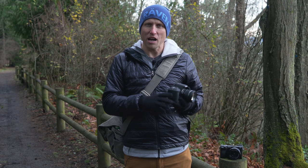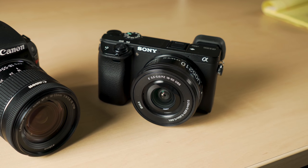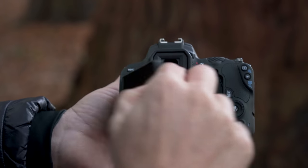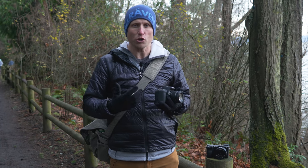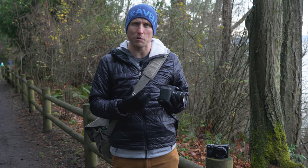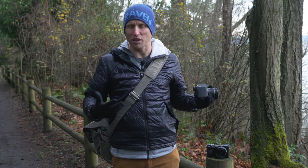Wrapping up this review — image quality and video quality differences are subtle. The Sony has an advantage especially in lower light, but the difference isn't huge, and really with either camera you can make fantastic pictures and video. The Canon's edge is in ease of use: the fully articulating touch screen, dual pixel autofocus for video and live view, and the redesigned user interface all combine to present a camera that's friendly and easy to use, which will encourage you to pick it up and take it places. The Sony is smaller and lighter, but it will take more time to learn.